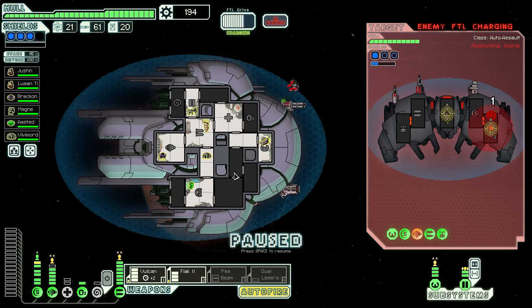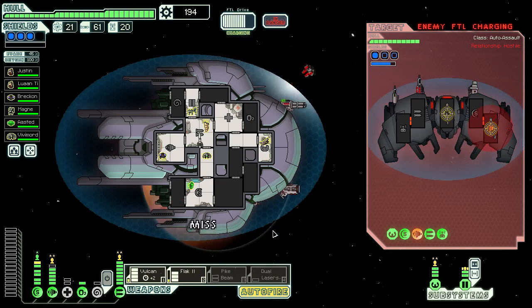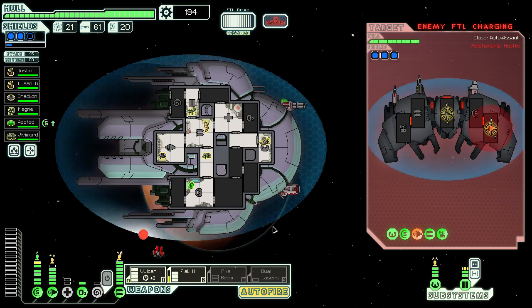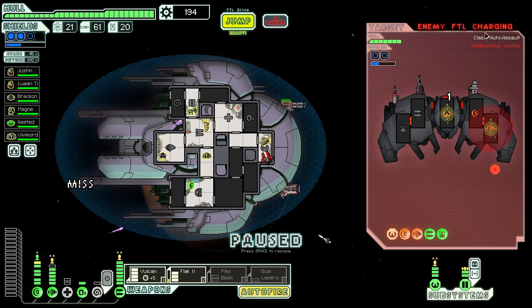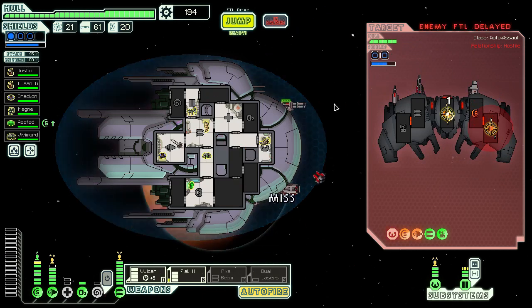Okay, we're firing the flak. Oh, of course it's the helm that actually delays it, so that was a bad move. Come on, keep firing, keep firing. Get up to speed, you can do it. It's gonna get away. It's gonna get away. Come on, break through the shields. It's not slowed down. Does it have to be completely knocked out?